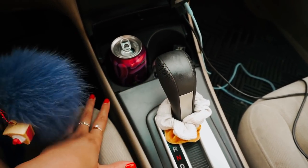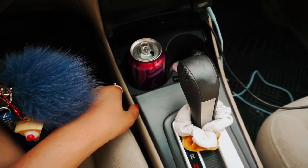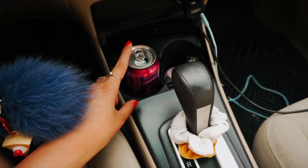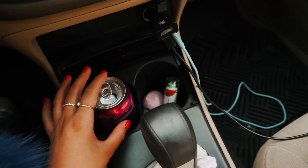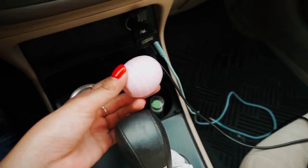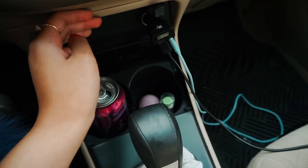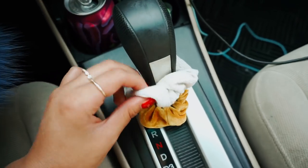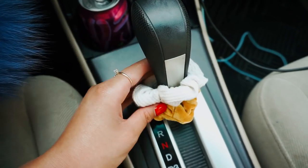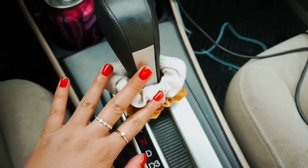On Pinterest I always see people use their cup holders and gear shift to decorate, so I did the same. I have a can of sparkling berry La Croix because I'm addicted to sparkling water — it's the only water I drink. I have some chapsticks: a pink and white striped EOS peppermint one and a wet-and-wild watermelon one. On my gear shift I put some scrunchies — a yellow velvet one and a white one. It's kind of pointless but really adorable.